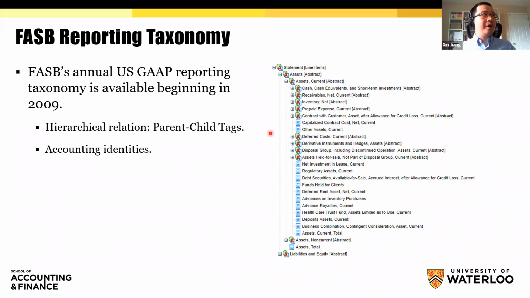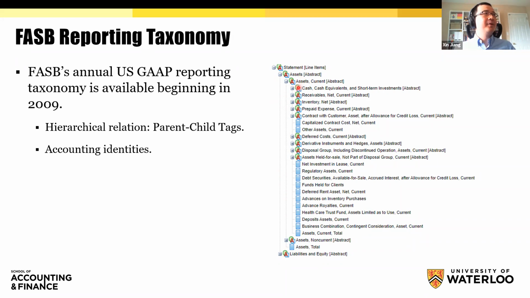When companies file their XBRL filings, they need to indicate which version of the reporting taxonomy they have used. The screenshot here is about the balance sheet. At level 1, the most aggregate level, we have two tags: assets, and liabilities and equity. For assets, there are two immediate child tags, current assets and non-current assets, at level 2. The larger the level number, the more disaggregated the data is. Because of the parent-child relations, the values of the immediate child tags must add up to their parent tag.